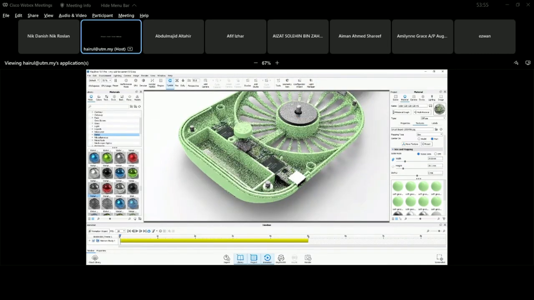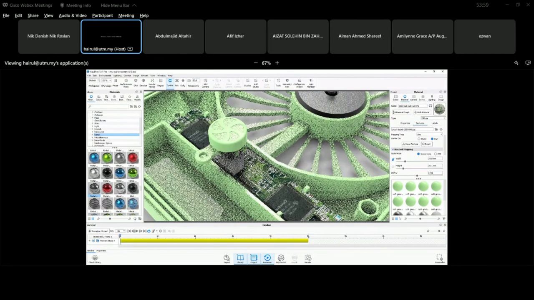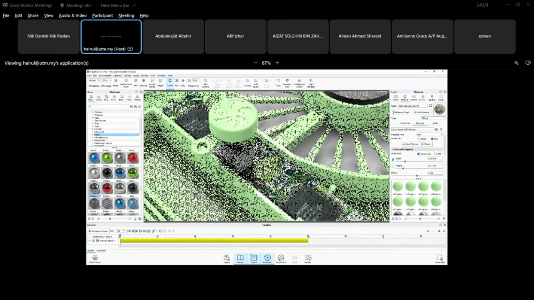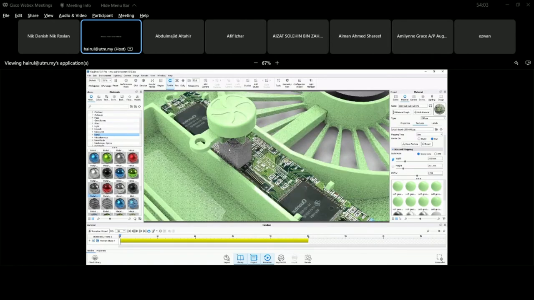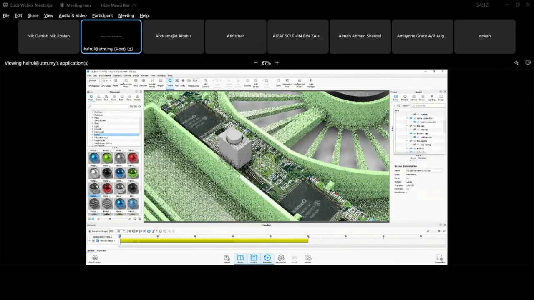Okay, another thing that I missed, we have a button. Actually, this is a standard PCB board I modeled, guys. It comes with the button mounted on this PCB board. Let me hide it first. Make sure I'm in my scene mode. I hide my top button. I mean the PCB board button.